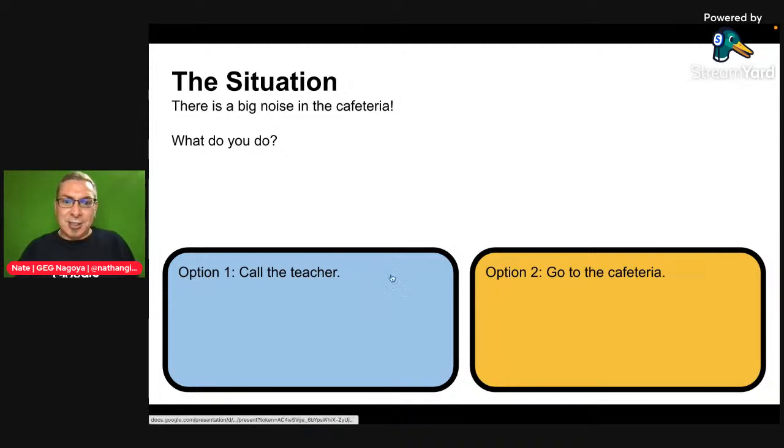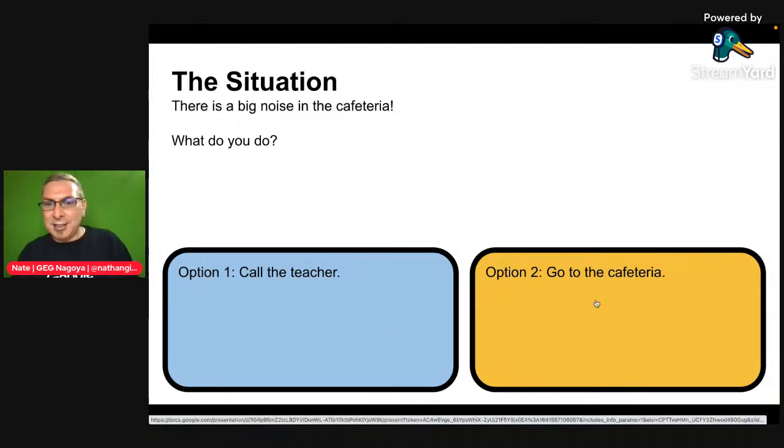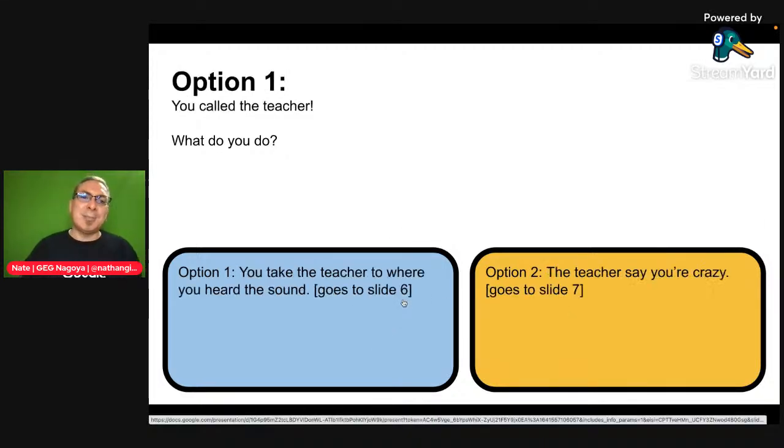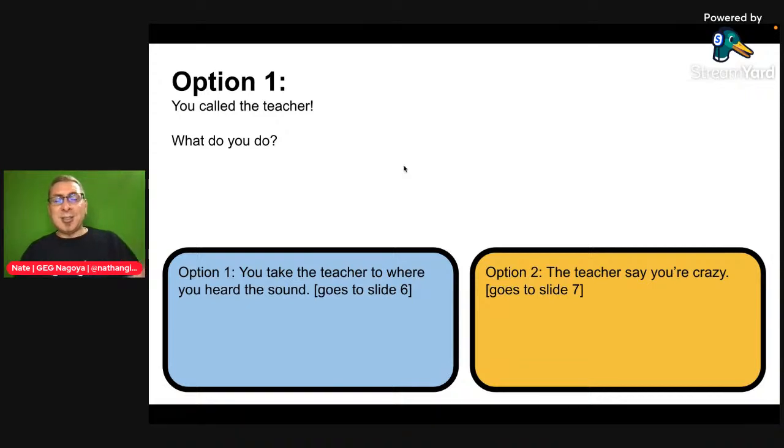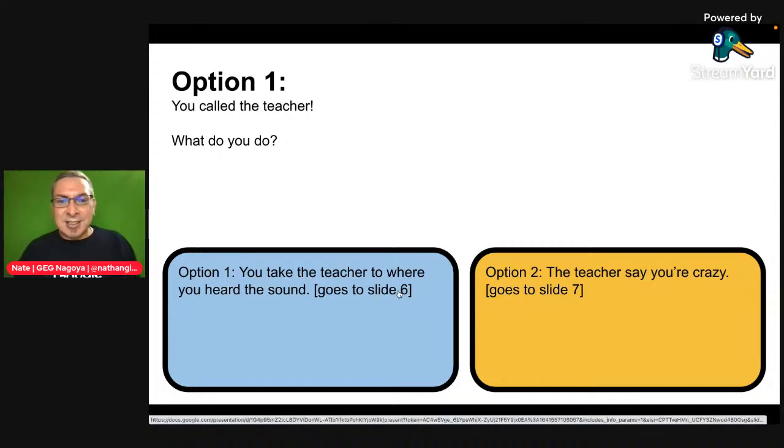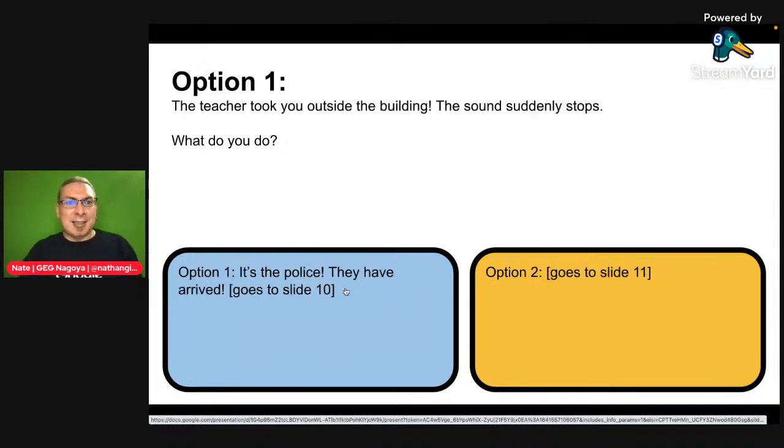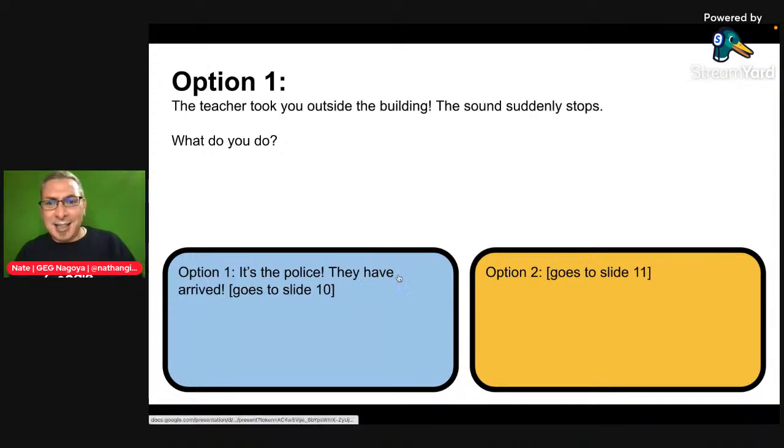And then you call the teacher. Notice I got my little mouse there, or go to the cafeteria. Let's call the teacher. And you call the teacher, a little bit more explanation. And then they take you where to go. Before you give this to students, you want to delete, goes to slide 6, goes to slide 7, of course. And click here. They took you outside the building. It suddenly stops.